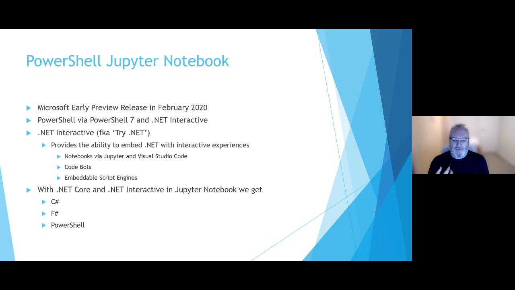What .NET Interactive gives us is the ability to embed .NET with interactive solutions such as CodeBots, embedded script engines, and what we're talking about today, Jupyter Notebooks. So with .NET Interactive, we get 3 kernel environments that we can use with Jupyter Notebooks: C#, F#, and PowerShell. It's the latter, PowerShell, that we're going to be covering today.